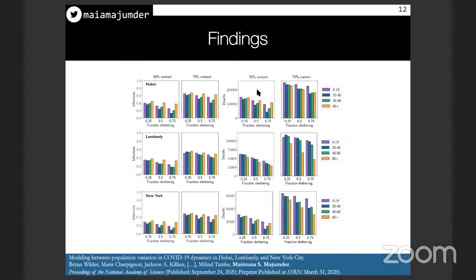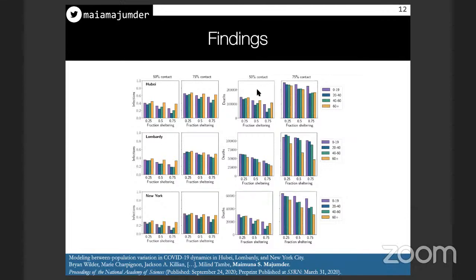in that scenario. Each row gives the results for a single location, where the first two plots show the fraction of the population which is newly infected in the new wave, and the next two plots show the number of new deaths which occur. We found that sheltering in place by a single age group had the potential to produce a protective effect against transmission for the entire population. But which age group had the greatest impact varied across all three locations, thus highlighting the importance of capturing heterogeneity both within and across populations.